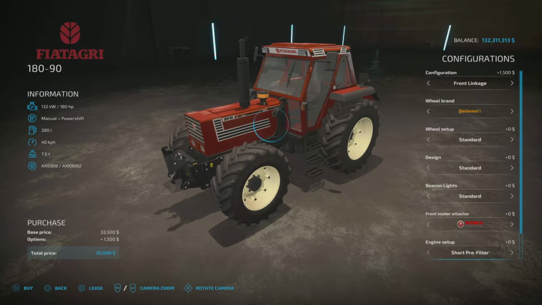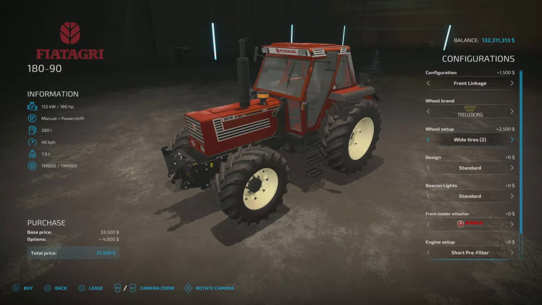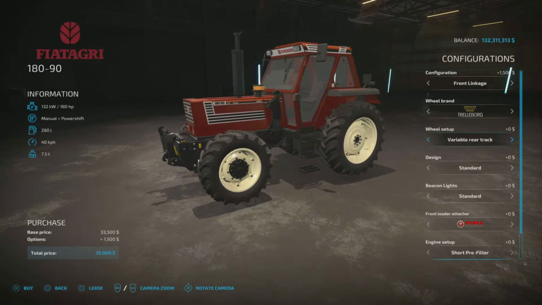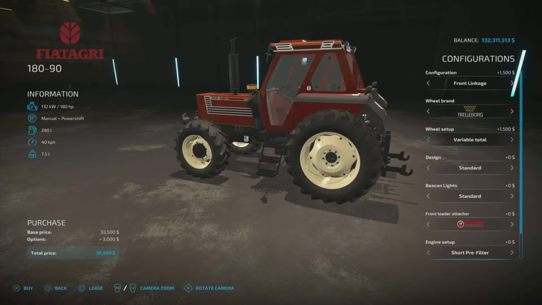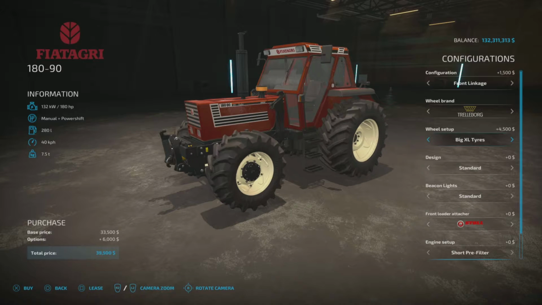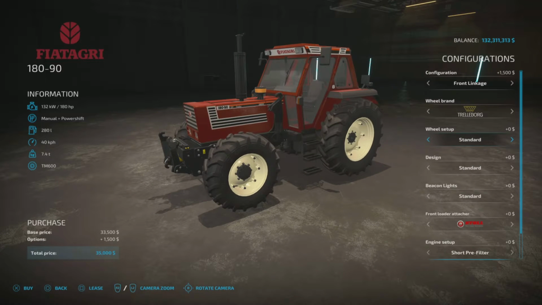Wheel brand, we have Trailerborg, Michelin, Continental, Midas, BKT, Vredestein and Nokian. Under Trailerborg we have wide 2s, narrows, twin rears, twins all round, variable rear track, which I don't know what that does, variable total, variable rear plus wide tyres, variable total plus wide tyres, big XL tyres, which is what I put on my one, and back to standard.